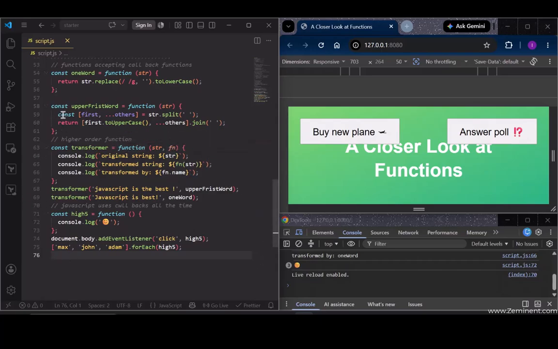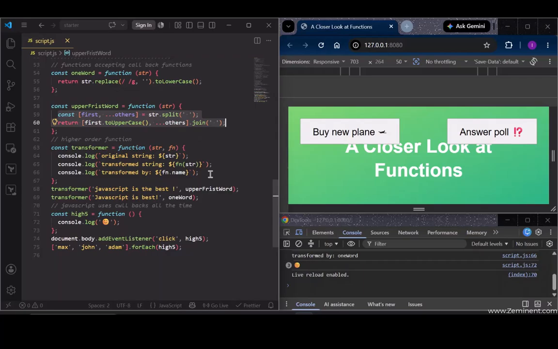So what we could have done is we could have taken this code here and directly passed it into the transformer function, or else this code as well we could have directly passed in this function. By doing this, the main function really is the only concern with transforming the input string itself.